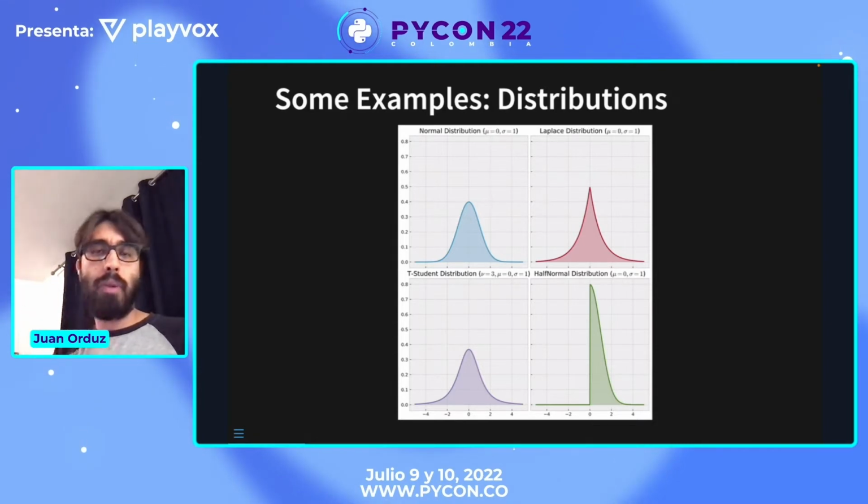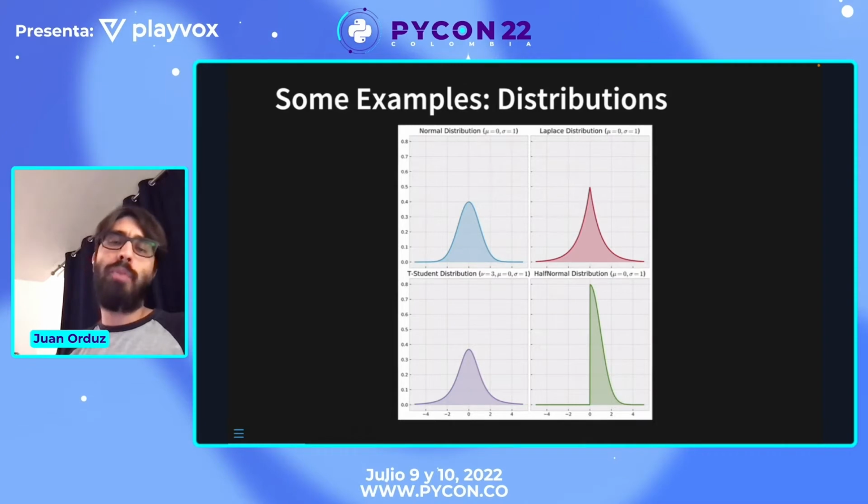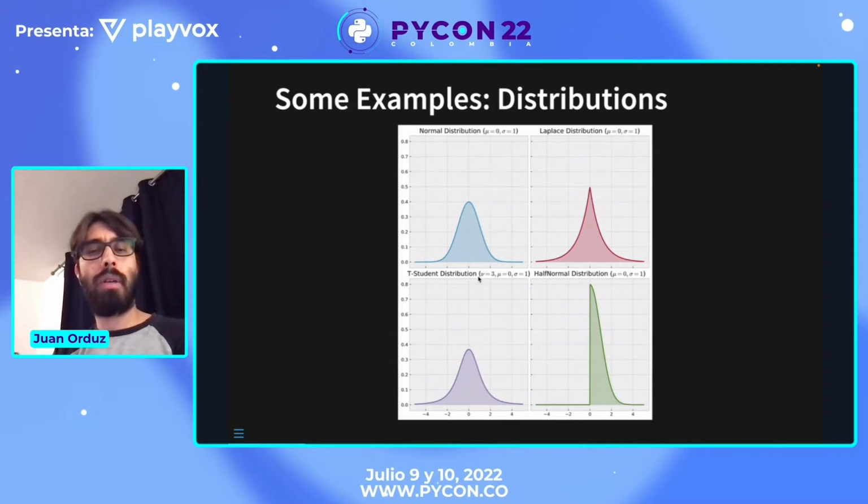The first one in blue is the usual Gaussian or normal distribution, which is parameterized by the mean, which we call here mu, and the standard deviation, sigma. I'm just plotting a standard one, and the area under this curve should always add to one. We have another one, a Laplace distribution, which also has parameters mu and sigma, but this one has a strange shape, and it peaks at zero very sharply. There's another one called Student T, which is pretty similar to the normal distribution, but it has another parameter nu, which encodes the fat tail. So the Student T distribution has fatter tails than the normal distribution.